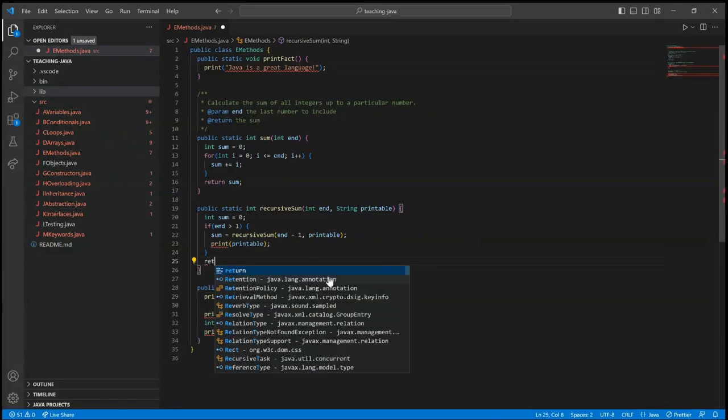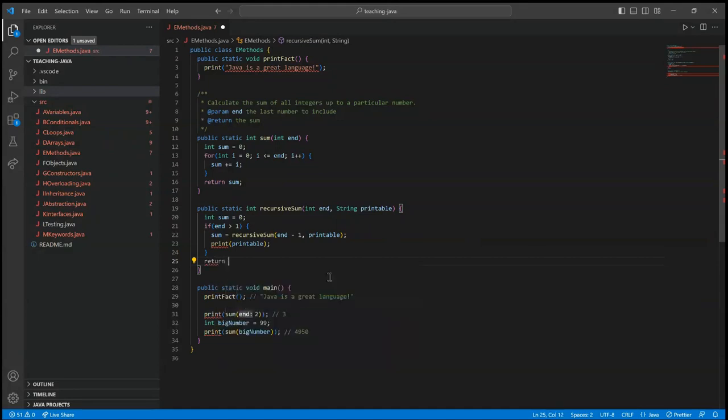I want to return sum plus end. This is an expression. I could put parentheses around it. I don't have to. The computer knows that if I say return, I want everything after that to be an expression that is returned by the function. So if end is 1, it's going to return 0, because I never changed sum, this didn't run, plus 1. It'll return 1. That makes sense. The sum of all numbers up to 1 is 1.